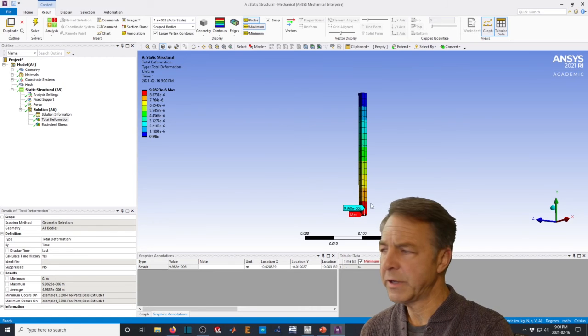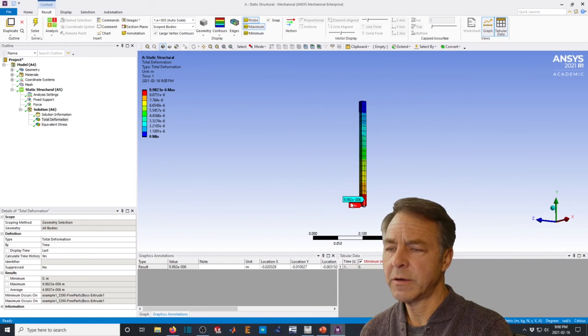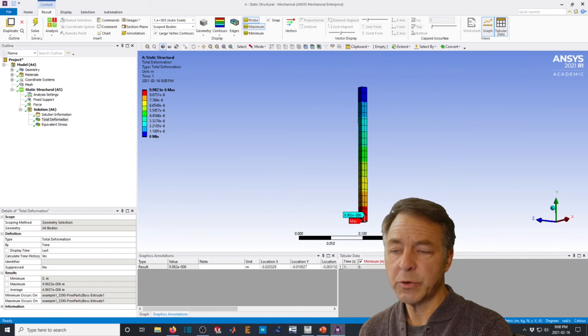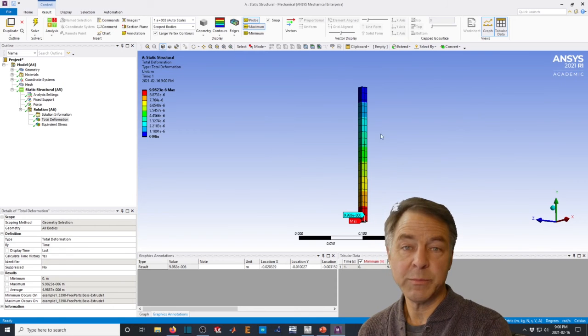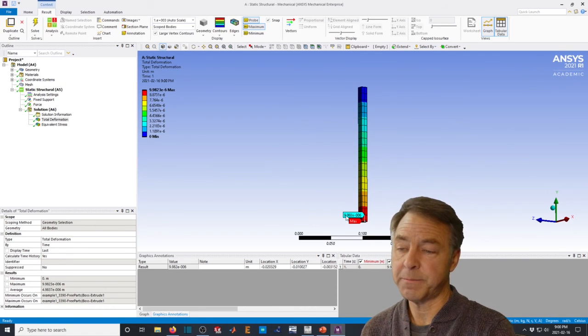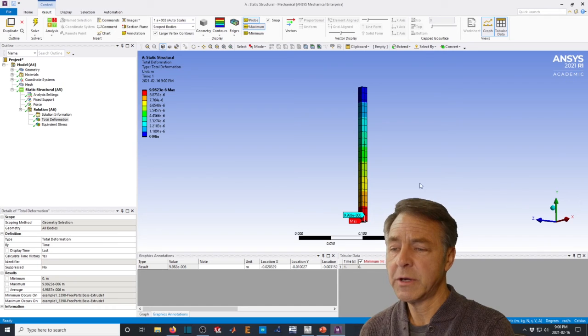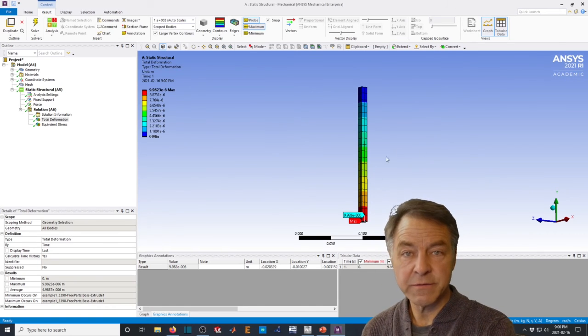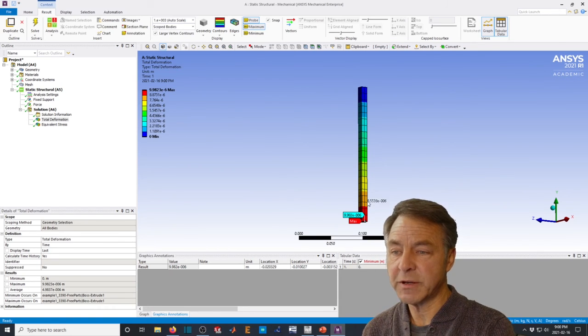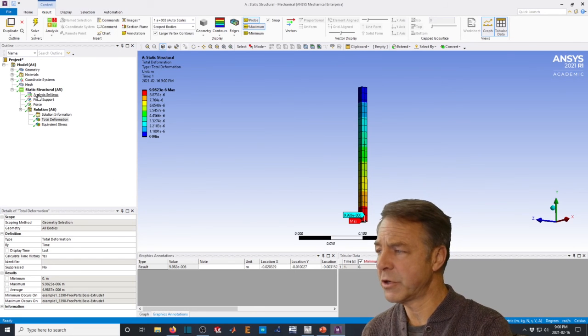And you can see that we can put that probe there and see that our maximum deformation for this model is 9.982 microns. Now, that might be larger because of different material properties, or it might be larger because of the different arrangement of elements that we've chosen.